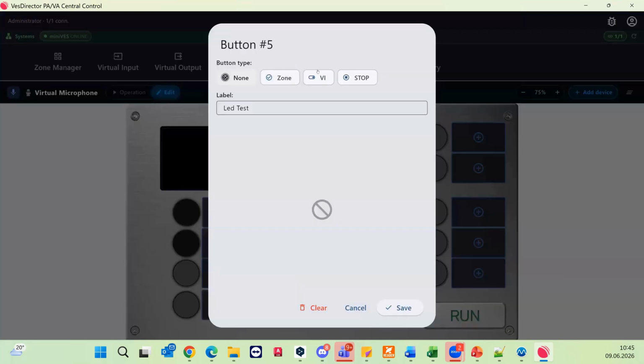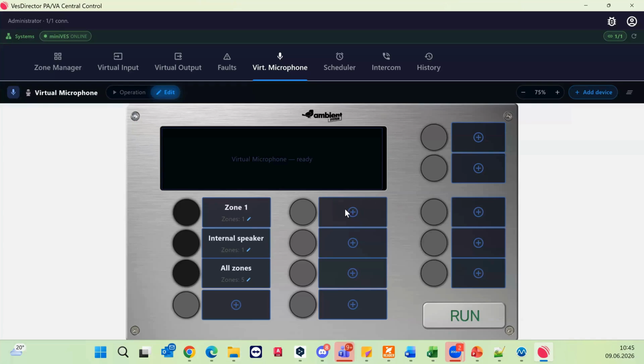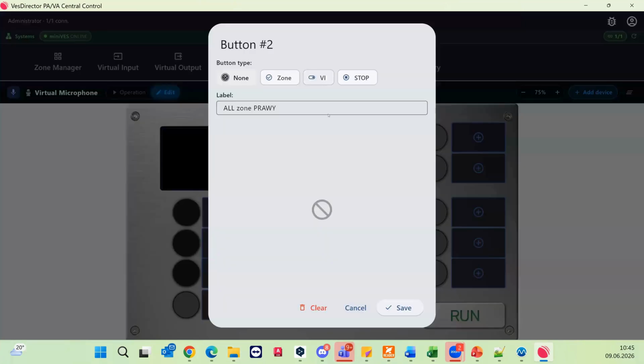And once again, I will add the entire group, all zones. Plus, I can add activation points.